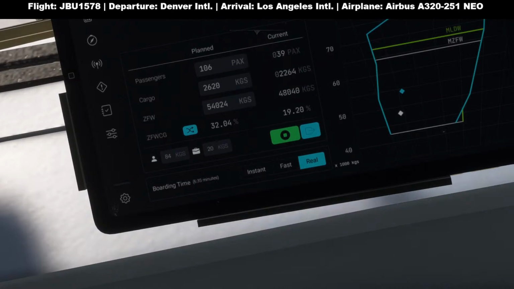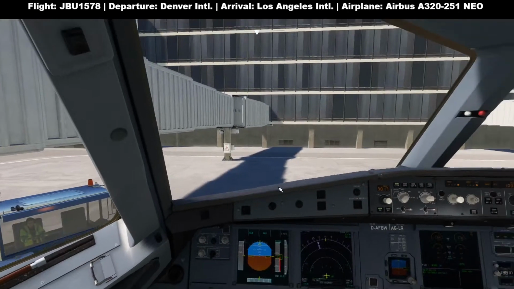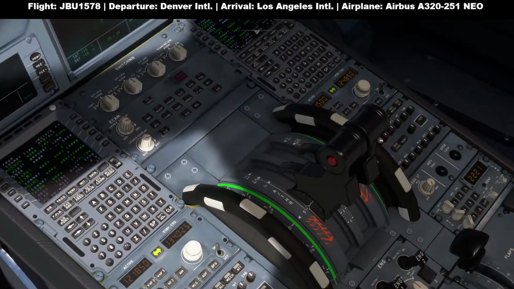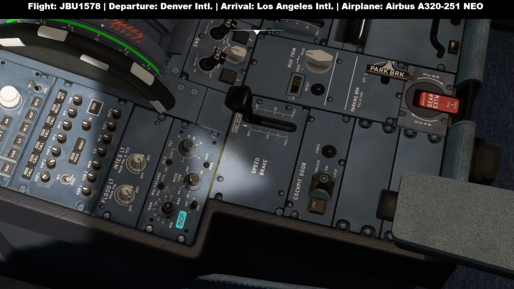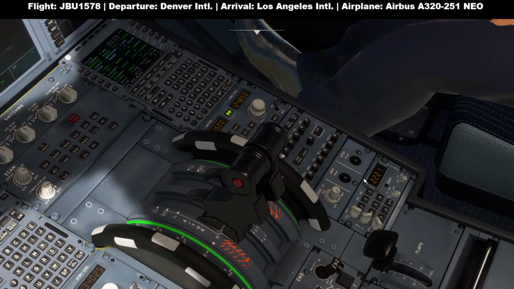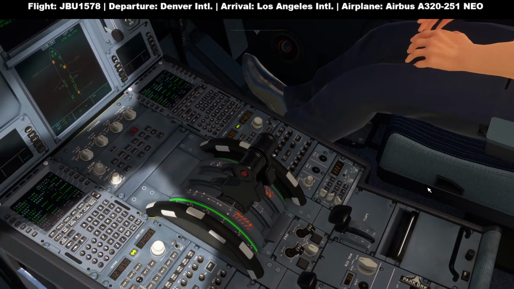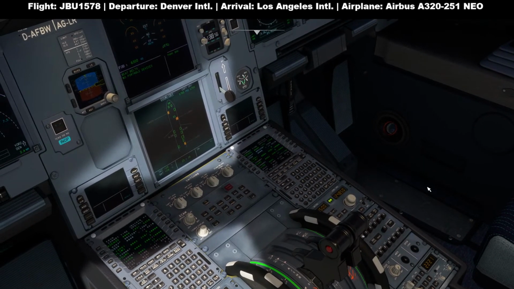United 1545, contact tower 124.3, have a great flight. 124.3, have a good one, 1545. Who's calling for taxi? Delta 2252. Delta 2252, runway 25, taxi via Alpha, November, Golf. November, Golf for runway 25, Delta 2252. Delta 43 Kilo, ready for taxi. Delta 43 Kilo, behind the company 320 Neo off your left wing, runway 25, taxi via Alpha, November, Golf. Taxi via Alpha, November, Golf, Delta 43 Kilo.